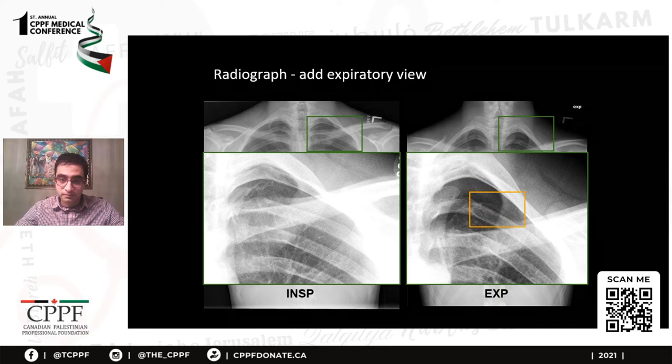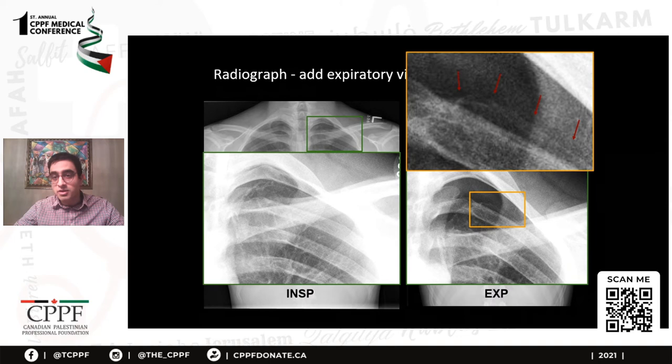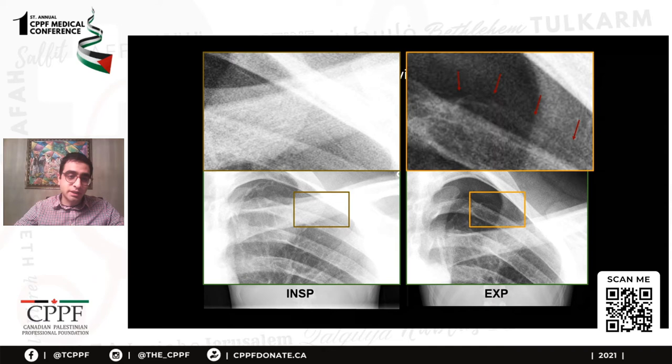So as you can see, there's an edge within the thoracic cavity that's clearly demarcated. Lateral to this edge, we have a slightly darker thoracic cavity and absent lung markings. And in fact, if we look at the inspiratory view, that edge is once again visible, but much harder to see. It overlaps bone and it's closer to the chest wall. So we have a pneumothorax.